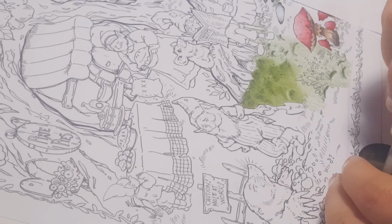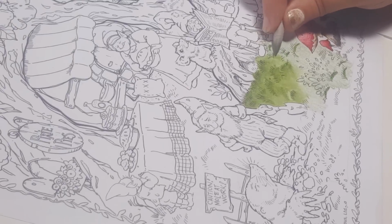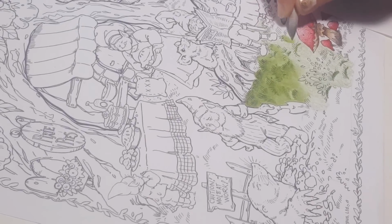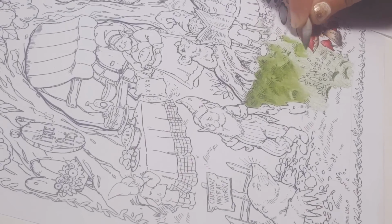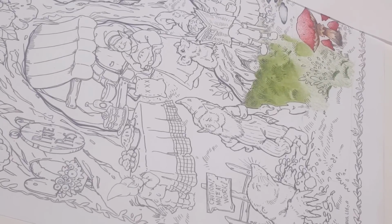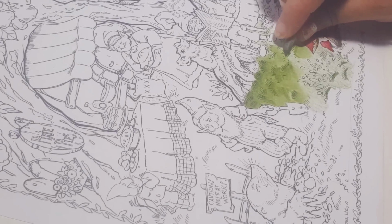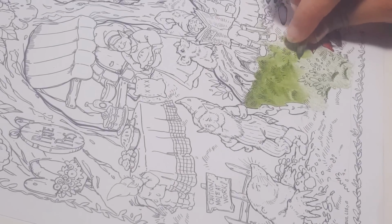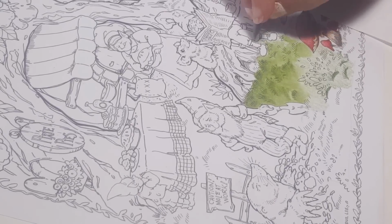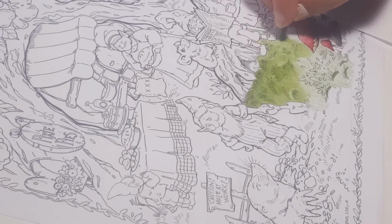Okay, back with the cap. Be careful coming up on stuff that you might have come out the line on, because it will pull the colors from other items into your grass or whatever you're coloring. I've never done grass before. This is kind of my first time, and I went on YouTube looking for videos on how to color grass, and that's how I came up with these colors. Olive green, kelp green.